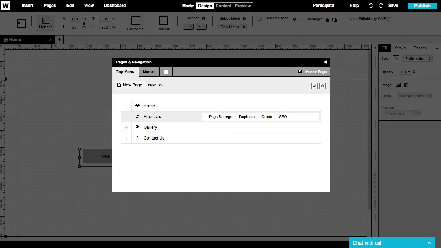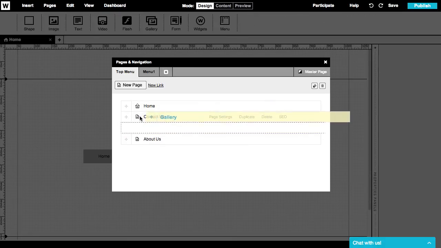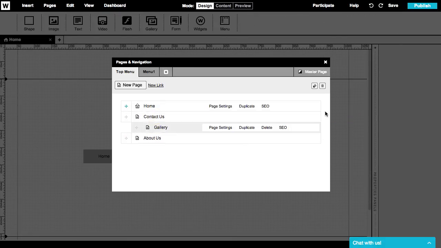If you want to reorder the pages of your site, go back to the site tree on the main window and press the cursor icon on the left of the page, then drag it to the right position in the site tree. You can also drag a page on the top of another page to create nested pages. On the upper right side, you can edit the name of your menu or delete it.